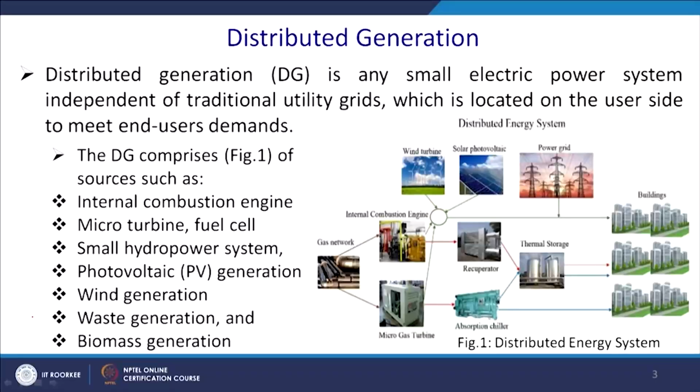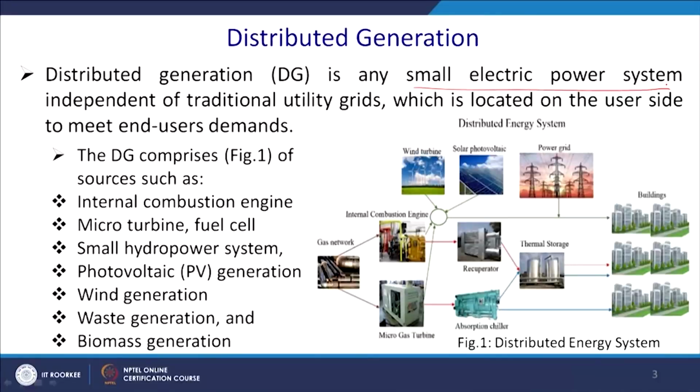We will discuss the types of distributed sources, and we shall find energy storage technologies, because solar is not available all the time. So, for this reason we require a storage element. Distributed generation is any small electric power system. Since we are talking about microgrids, of course we can have a megawatt level solar power plant, but that is not the criterion. Here we have a small, tiny solar power plant.